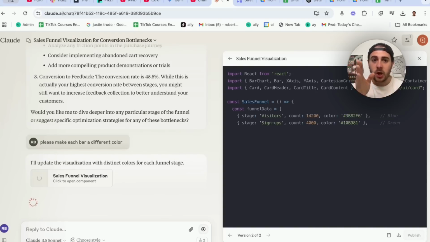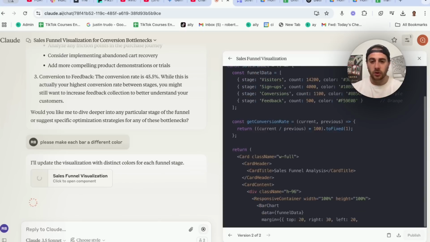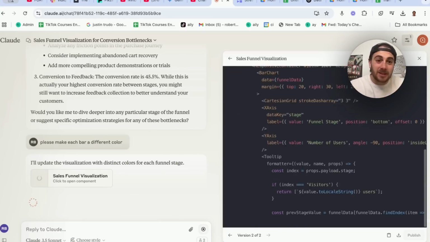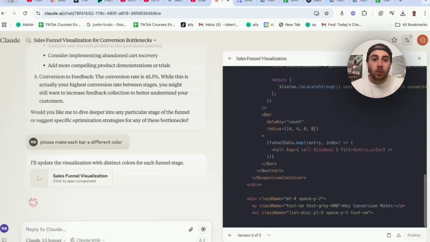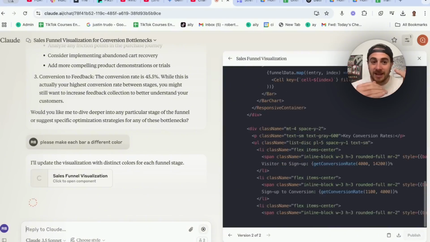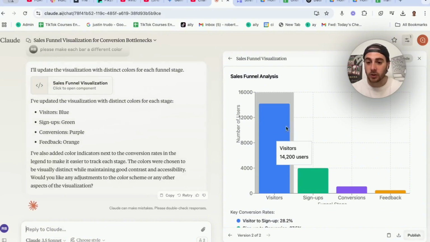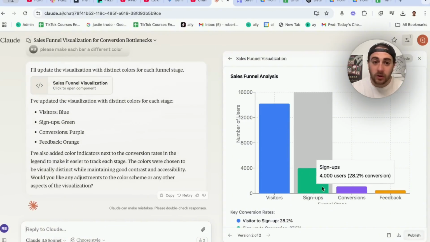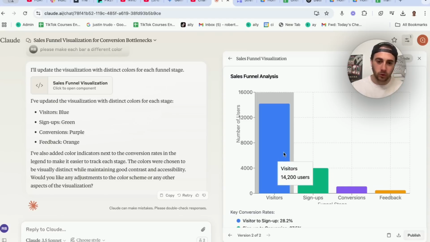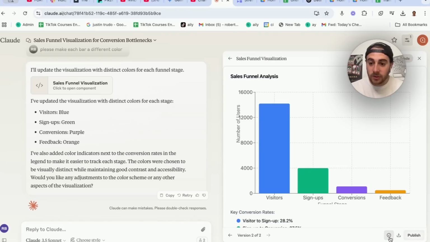And then it's going to go through and actually change what color each one of those bars looks like in order to make this a little bit better. Or maybe we might want to change what the x-axis is or what the y-axis is. Or maybe we want to change how they're actually done here, which we literally just type into Claude, and this manipulates this for us. So no more spending time inside of Excel, no more spending time inside of Google Sheets. Now you can literally get it to create things.